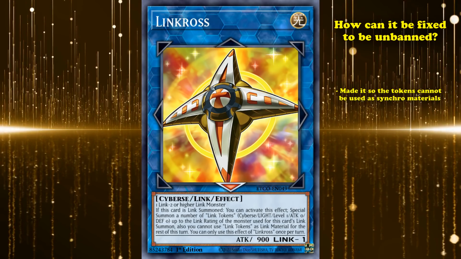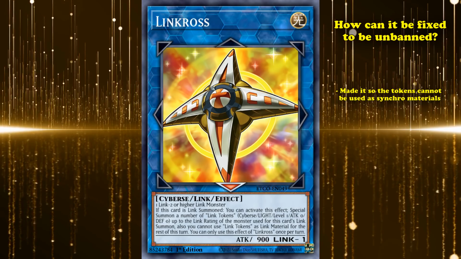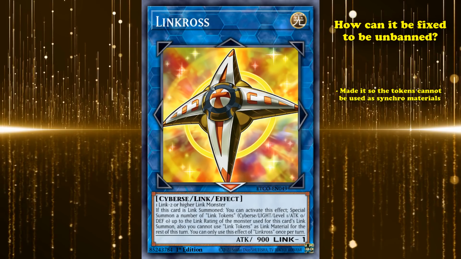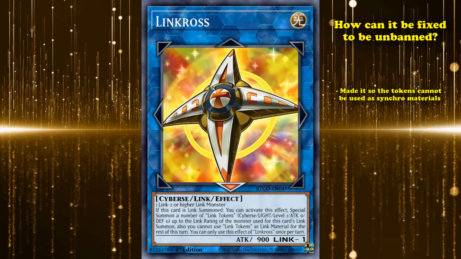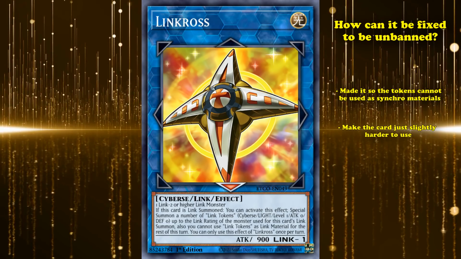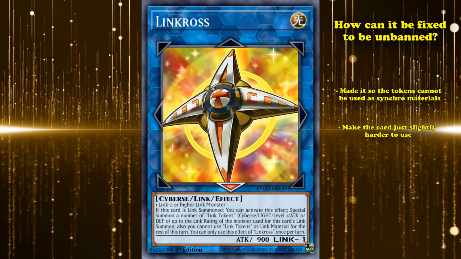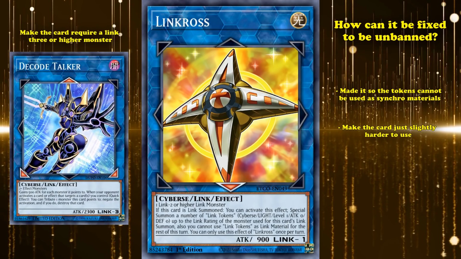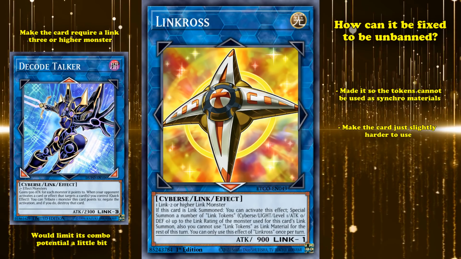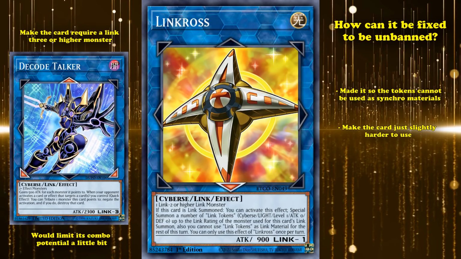So, how could they fix Linkross to be unbanned? If they made it so the tokens cannot be used as synchro materials, it would completely kill the intended use of the card, but that would do it. The ability to bring out 2 tokens very easily mid-combo and then use them to go into synchro summons is why this card is currently banned. Alternatively, they could make this card just slightly harder to use. When Linkross was still running around, it was almost always used with a Link 2 monster. So if they simply made this card require a Link 3 or higher monster, that would limit its combo potential a little bit, where it would still definitely see play, but wouldn't be as overpowered as it is currently.